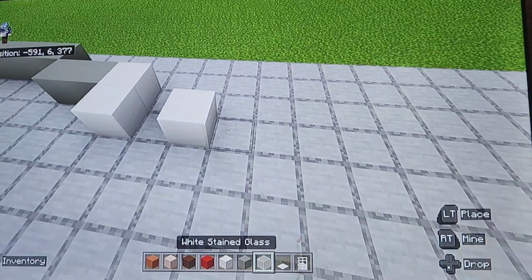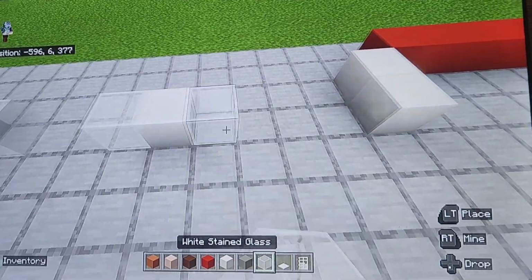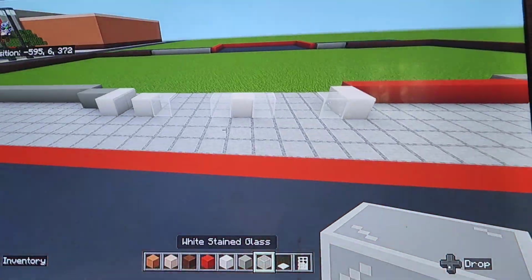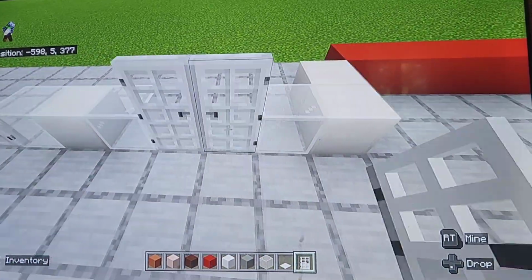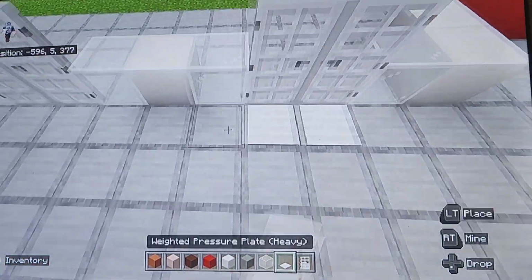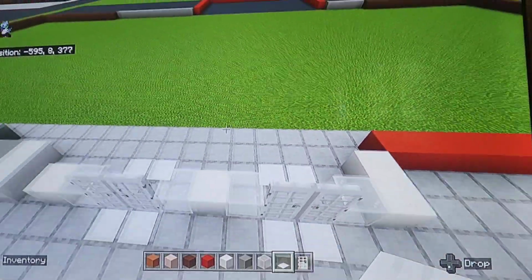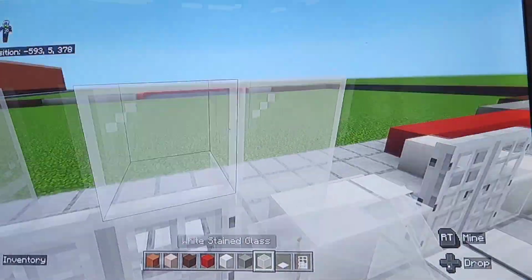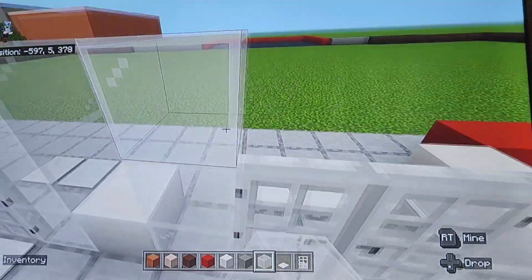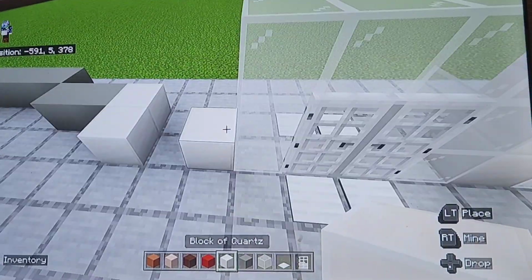You're going to put white stained glass, gap of 2, glass, quartz, glass, gap of 2, glass. And then of course between the glasses here, you want to just put your doors, and then you can put your pressure plates, make them automatic, right there. And then you just want to raise the glass up, and then connect them at the top of the doors like this.